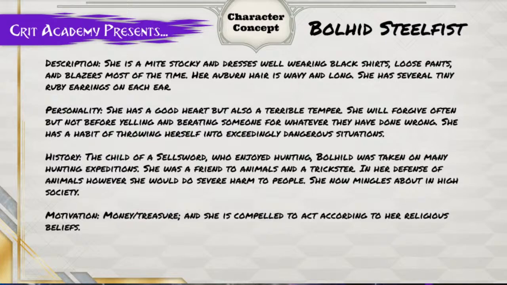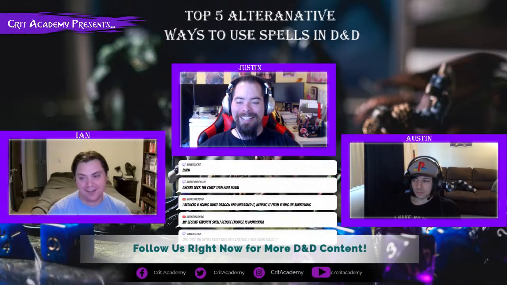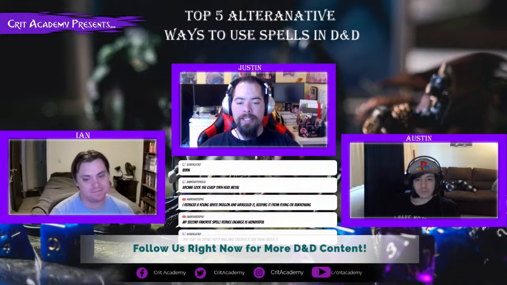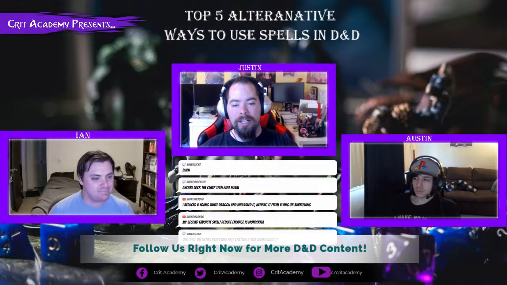You know, mingles around in high society. That's an interesting clash. And her motivation is money and treasure, and she is compelled to act according to her religious beliefs. We have a wild card with this one, don't we? Yeah. I think that's something that we get so caught up in the tropes of certain things that we kind of just stick with them and not think about mixing and matching different things.